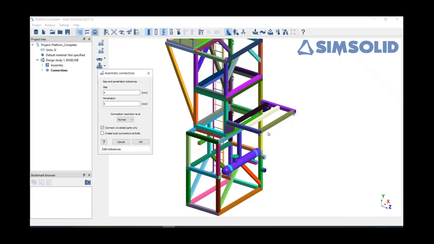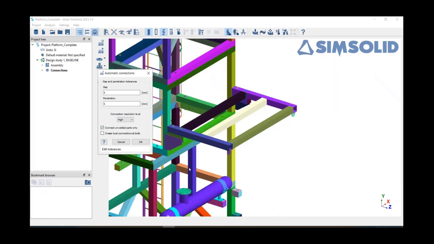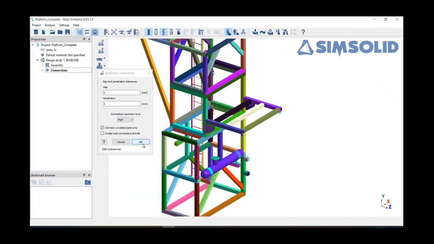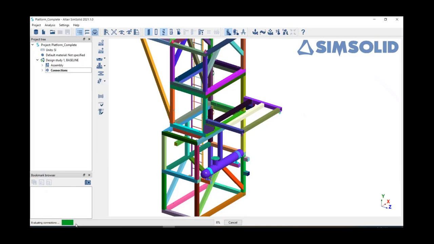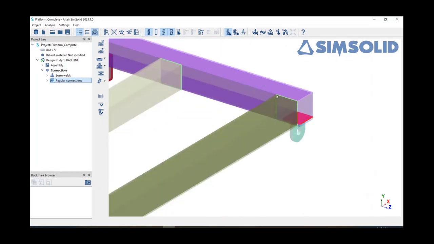In this case, these interfaces are relatively small. I know just from trial and error previously that I'm going to need a higher resolution level in order to capture and get the appropriate number of points for this particular model. Not always. So we'll go ahead and click OK. It will find and evaluate these connections, classify them. These are done. We can show all of our regular connections, and we notice that we don't have any kind of bonded contact being made here because this connection is already represented.